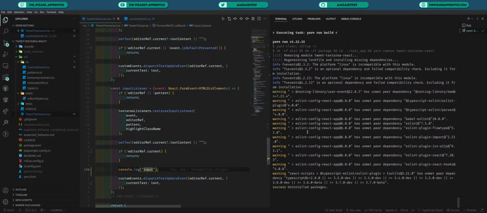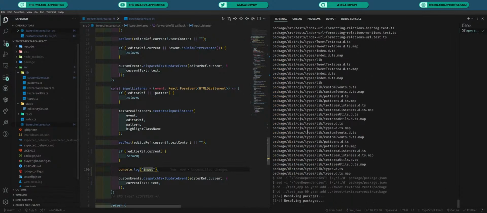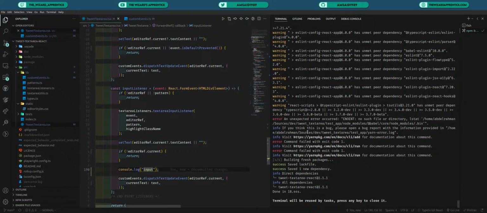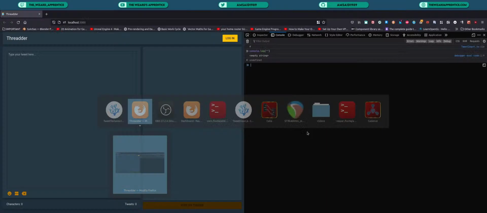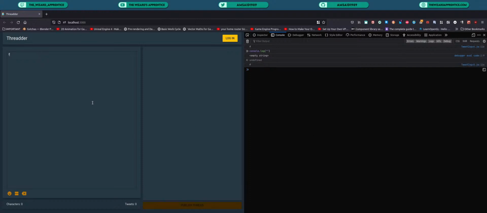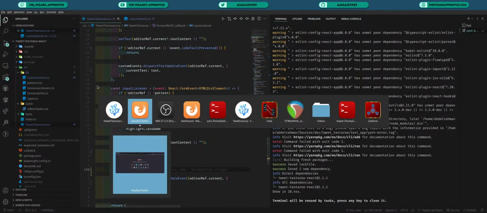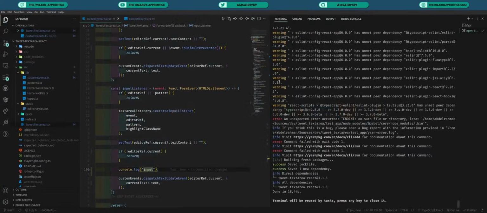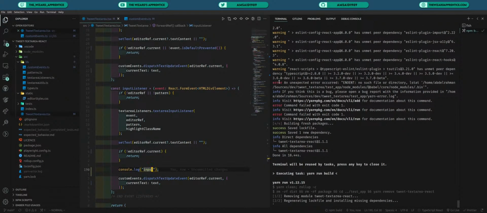There's a chance that the app is not updating properly, to be honest. So, yeah, I think the app is not updating properly. Let's close that. Rebuild.